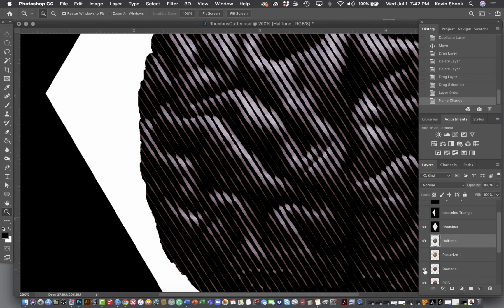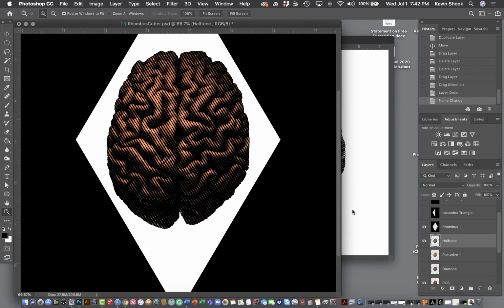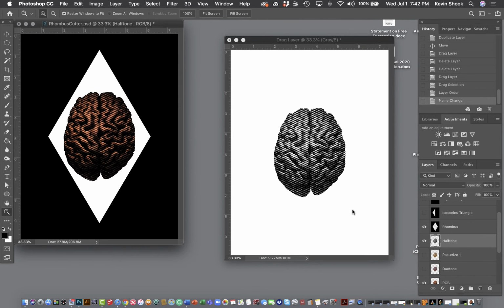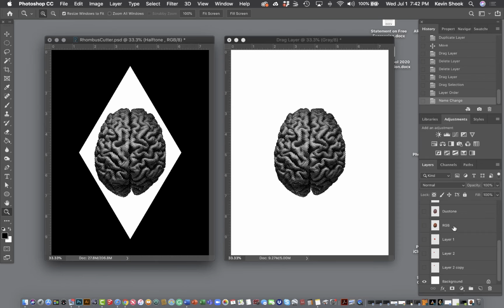But here's one of the things. You need this to be in color. Right now it's just black. Black isn't part of any of your systems except for the create your own adventure one. So here's a halftone, and now we need to color it. Let me go ahead and turn the RGB one off.